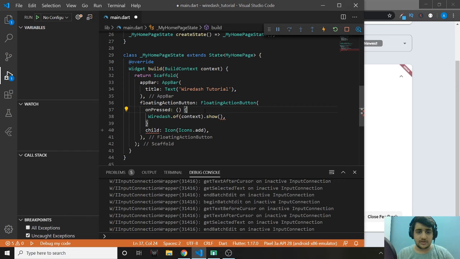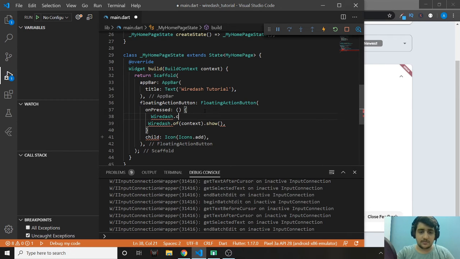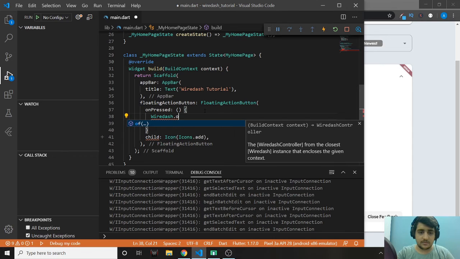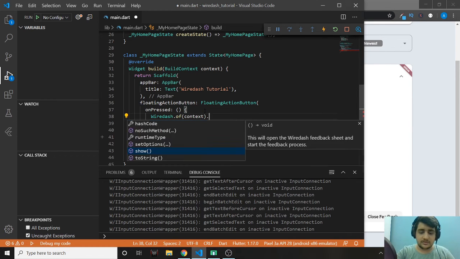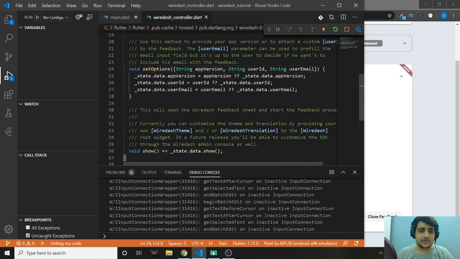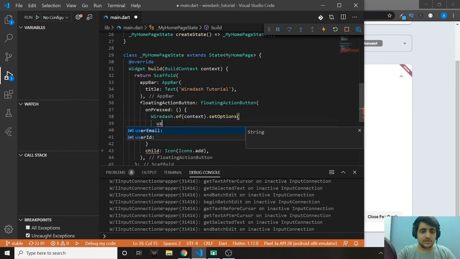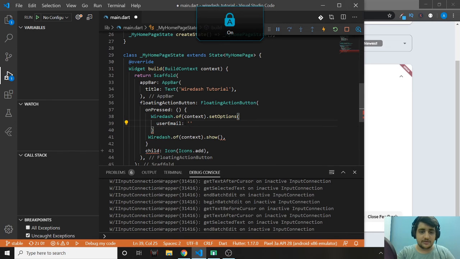So there's one more thing with the Wiredash context, which is set options. Inside set options, as you can see, you can have the app version, the user ID and the user email. Let's just have the user email as default.